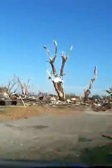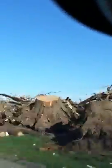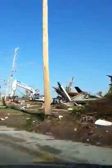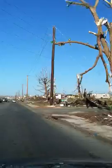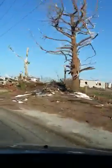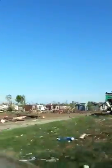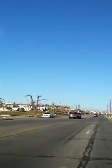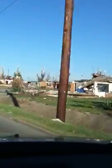One can only imagine, not having been here, how terrifying and powerful and tremendous the storm was. Houses were destroyed, buildings. The entire Walmart store was destroyed. Incidentally, this path of the tornado was literally through the densest neighborhoods of Joplin. Over here on the left, we're coming on the strip mall that I showed you yesterday on Rangeline, the other main road here in Joplin.